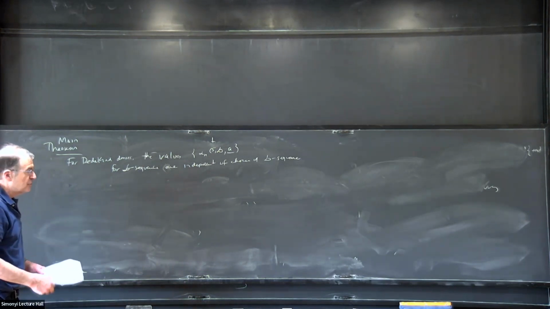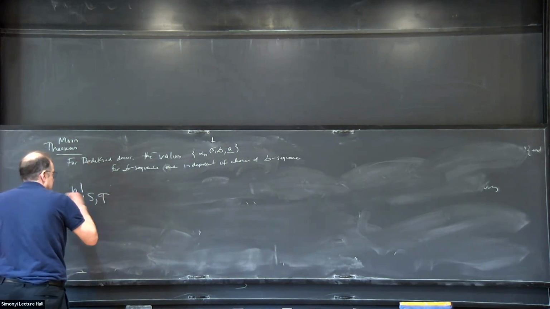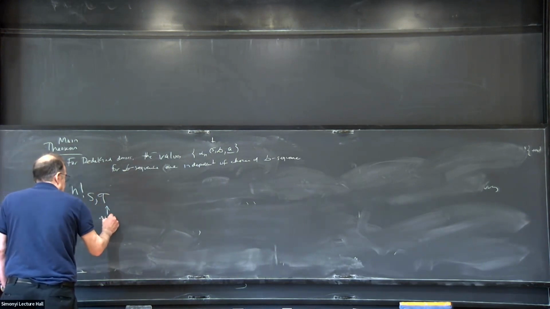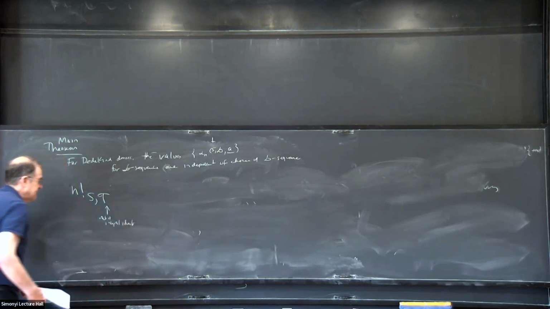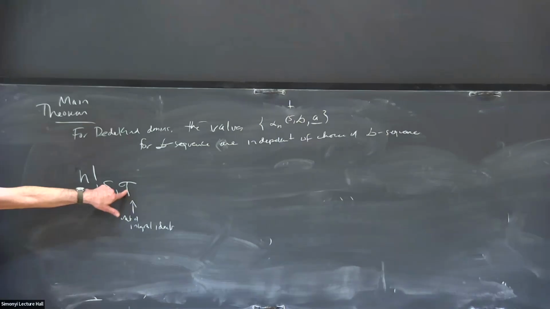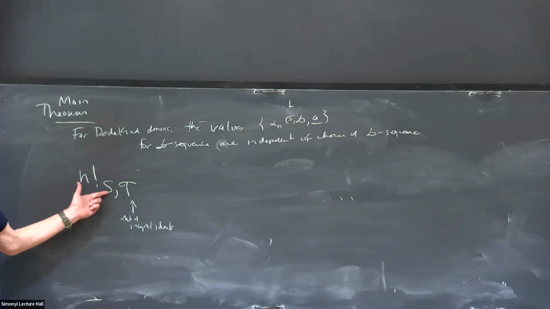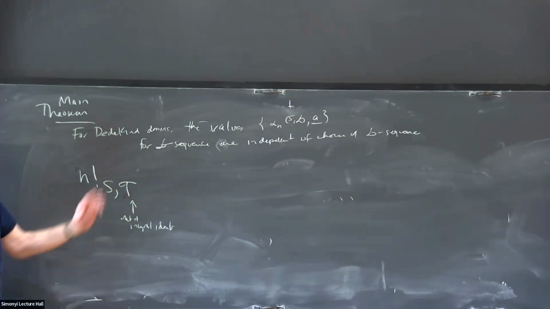I want to say there are now two variables, so we can define n factorial of S, T, where this is now going to be a set of integral ideals. Let me just say, if you make S smaller, the factorial gets bigger. If you make T smaller, the factorial gets smaller. And you can, of course, reduce T all the way down to being a single prime ideal. And in Bhargava's paper, he does consider cases where the set S, for example, is all the powers of 2 or whatever.